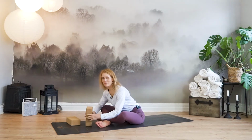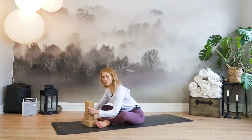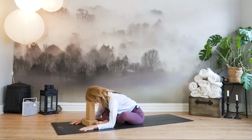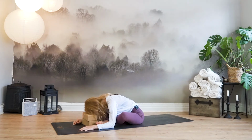And then it's time to set up your blocks. So find the height of your blocks. You might need both. And then just drop your forehead down. Relax your arms down. Relax into your shoulders. You can lower, just find the height of your blocks that suits you right now. Most likely you're going to straight away feel this in your hip. Feel free to close down your eyes. We're going to stay here for about 3 minutes.